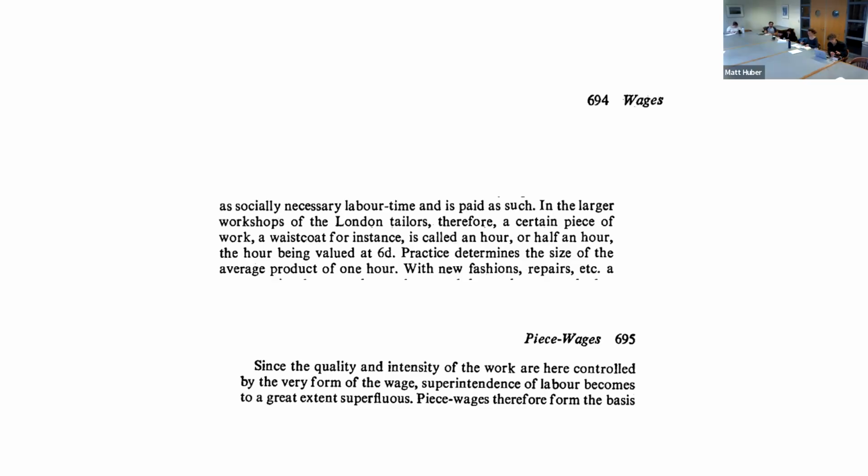So because the workers know that they only get paid by how much work they do, this is kind of, if any of you ever read Foucault about disciplining yourself and self-discipline, he's trying to say that the workers under the piece rate system will discipline themselves because they know their payment is about how hard they work. So as a capitalist, you can save money on management and on trying to push the workers to work harder, because unlike an hourly wage, it's not like you get paid regardless of what you do. The more work you do, the more you get paid. So you don't need to even invest in management or superintendents or all this stuff.